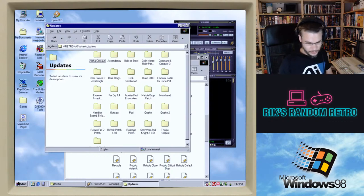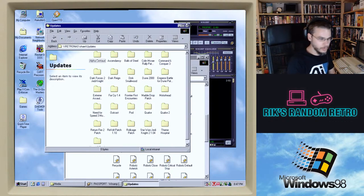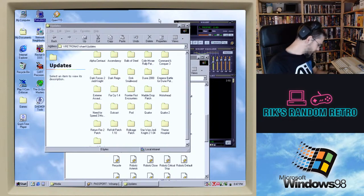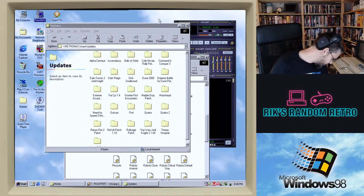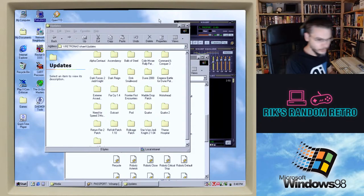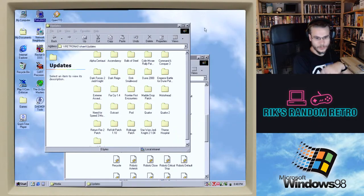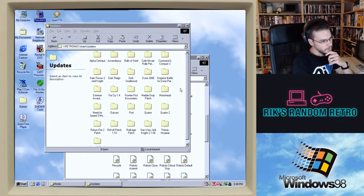But we're just gonna go ahead and install this guy. Today we are playing on our trusty Windows 98. This is a P3 700. Pop the disk in here. Maybe there's a disk in already. Nope, there is not. Get the installation going and talk about the game and everything. Yes, I had Winamp open because, of course, I did. Let's get that rolling. Auto start? I don't remember. We'll find out.